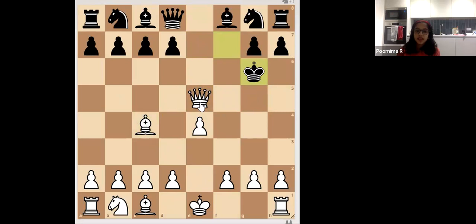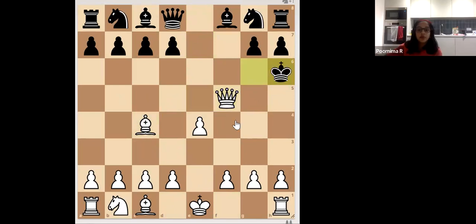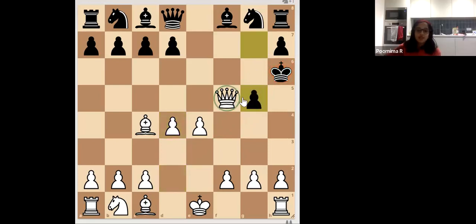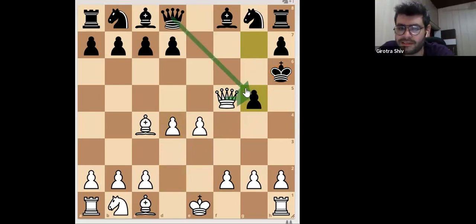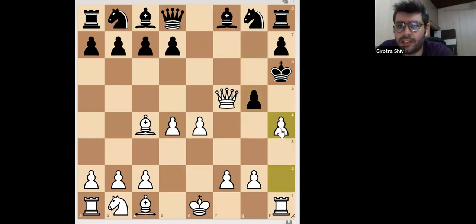If king goes there, then you can play queen to f5. Correct. If king goes here, what can you play now? You can move the pawn to d4. Yes. Check. Now, see, this is the only move. If we do not capture with the queen, then you can do pawn to h4. Yes, pawn to h4 is the correct move.